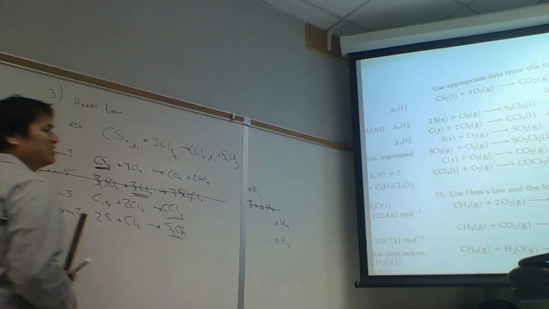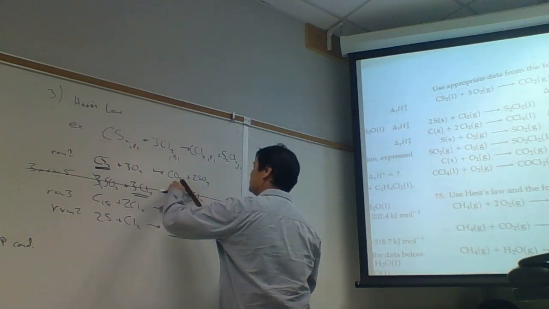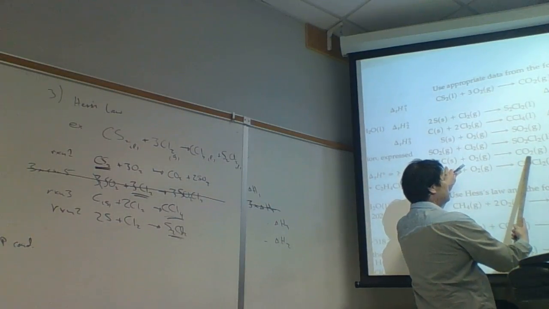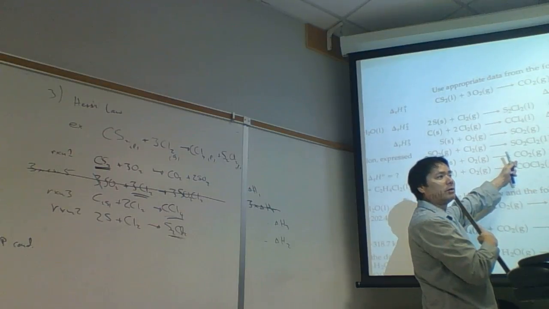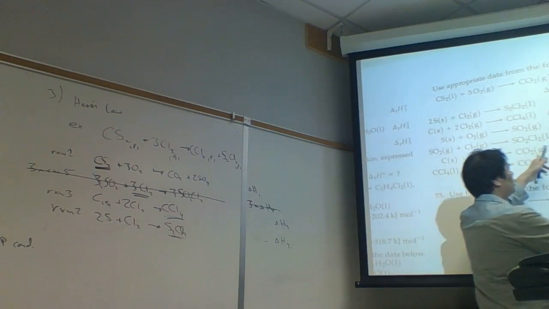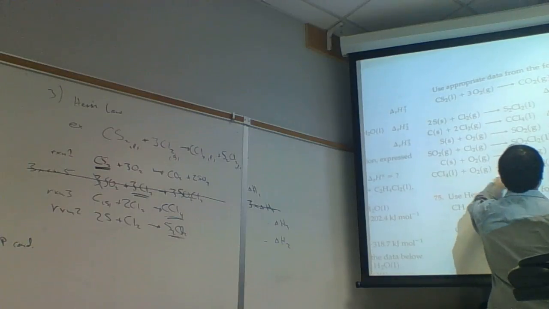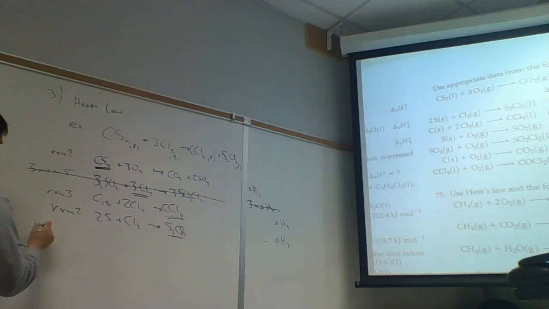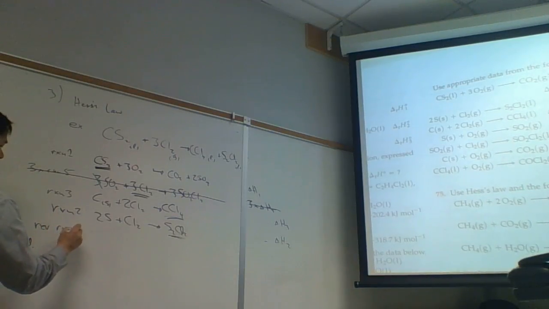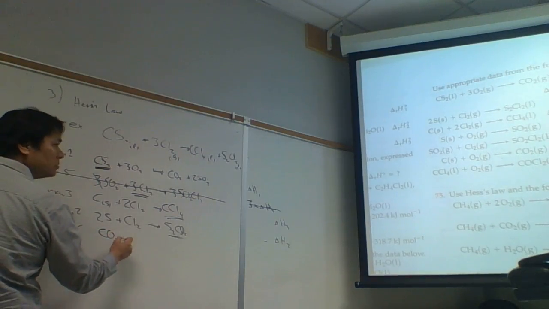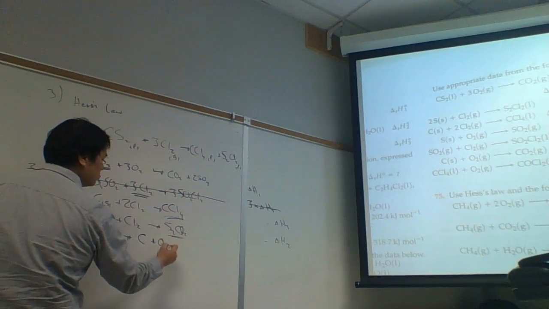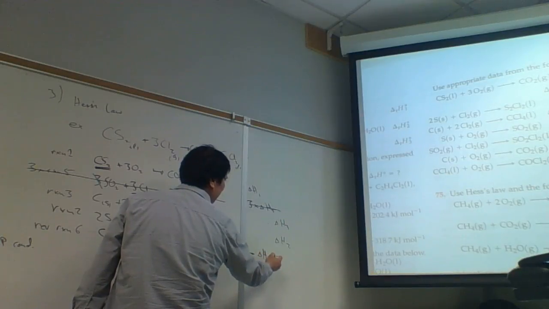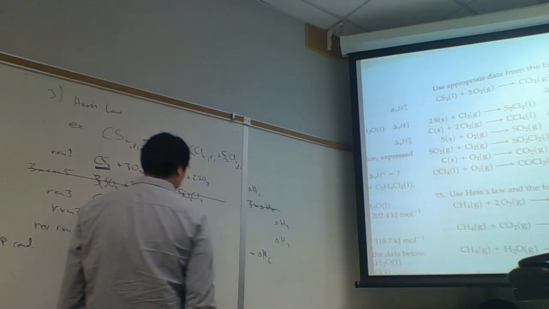And in order to use this one to get rid of the CO2, I want to get rid of CO2 on the product side, so I've got to make this CO2 on the reactant side. So all I'm going to do is flip this one backwards. If I flip this backwards, I need to change the sign to positive. So let's go ahead and do that. This is going to be the reverse of reaction 6. Is that right? Reverse reaction 6, I'm going to get CO2 goes to C plus O2, and this would be a negative delta H of 6.